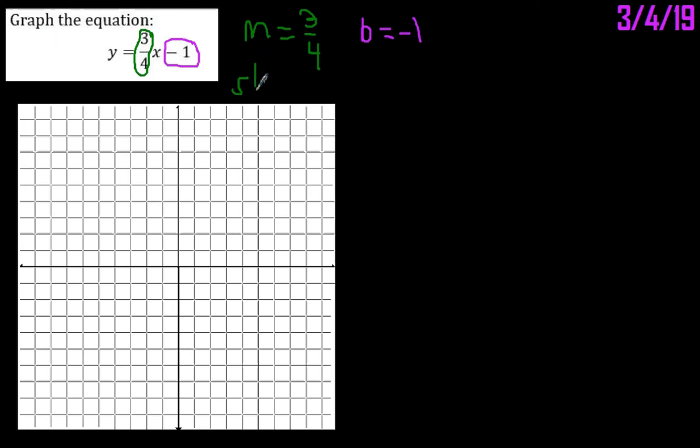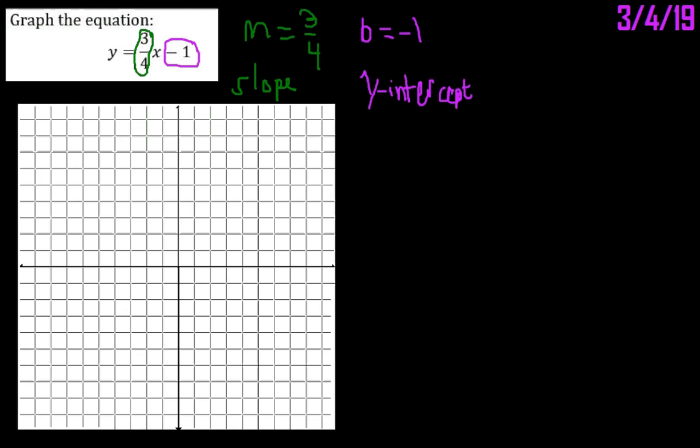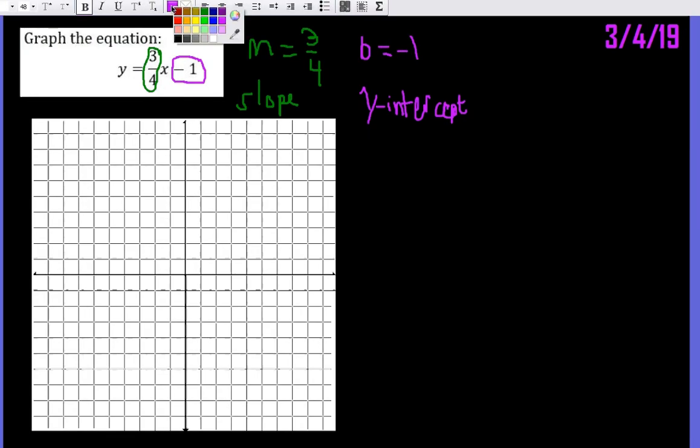So this is our slope in green. Apologize for the bad handwriting since I'm using a mouse and not a pen or pencil, but you can still get the point. So we have y intercept. All right. So we're going to use these to be able to graph two points and then be able to plot the rest. So let's try to do this.